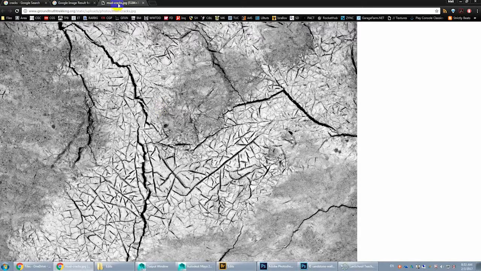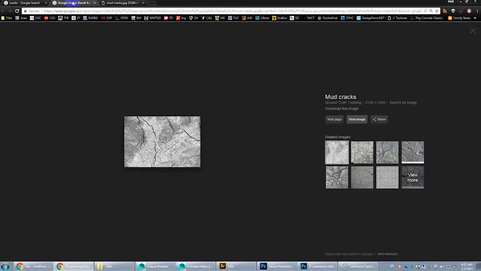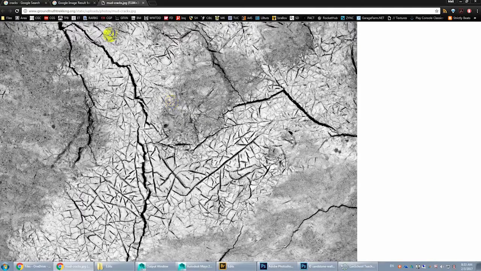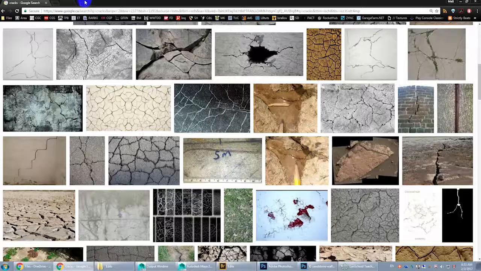So, yeah, that's why I was concerned about this. In terms of this, there's not a ton of processing needed. You might paint out or mask out some areas, but yeah. Sometimes the type of crack is not exactly what you want. This is mud cracks, which has a very specific look. So if I didn't have a ground type of texture, I probably wouldn't go with something like that.